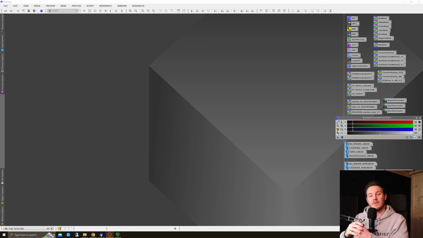Hey everyone, today we're going to be doing a side-by-side comparison of 3 different types of noise reduction software for astrophotography use and also for use outside of that in one of their cases. Now the 3 that I've got picked out for you are EZ-Denoise, Topaz Denoise and NoiseXTerminator.